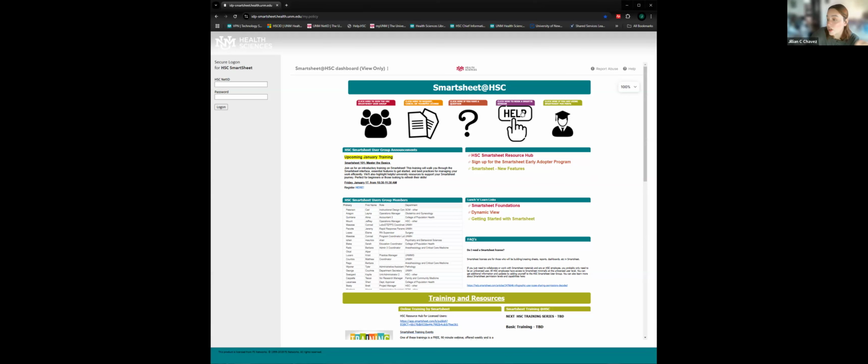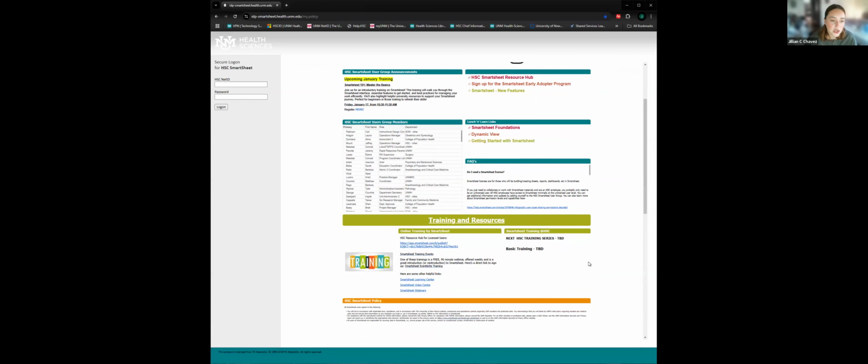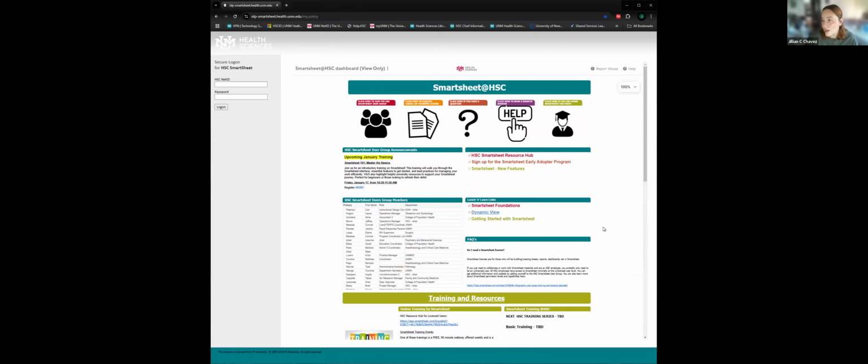There are these Smarty support sessions that me and Dina hold every, is it Tuesday? I believe it's every Tuesday. And you can book one of those. And then we ask that if you're using Smartsheet for FERPA, you fill out this form here, because then it goes to the appropriate people to basically tell you if you're able to do it or not. And then there's just some other information on here, some helpful links, some FAQs. Any kind of important thing, we will try to put it on here.